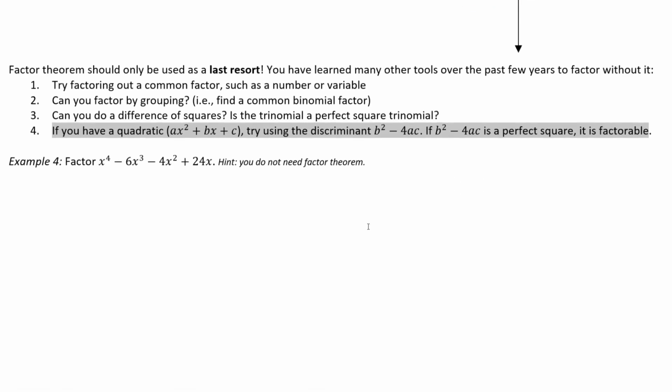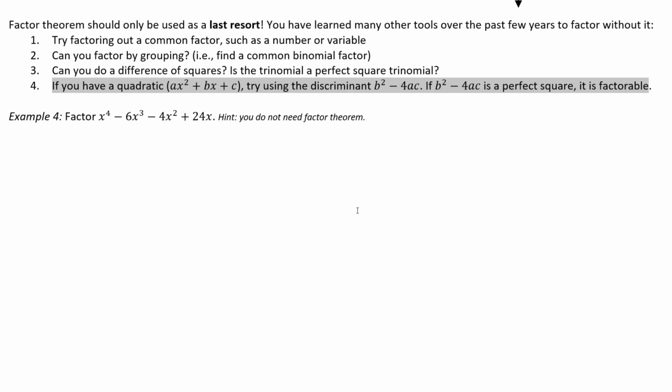So what we're going to do here is we're going to factor this, right? And this is where a lot of students tend to go wrong, and they see a quartic like this and they immediately think that they have to use factor theorem, right? Well, you don't. That should be, again, your last resort. You need to try everything else first and then use factor theorem. So I can see that in each term of this quartic, I have an x value. So let me factor out an x. Then I get down to a cubic.